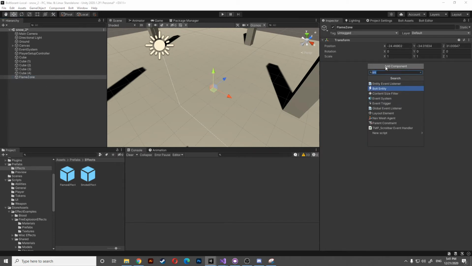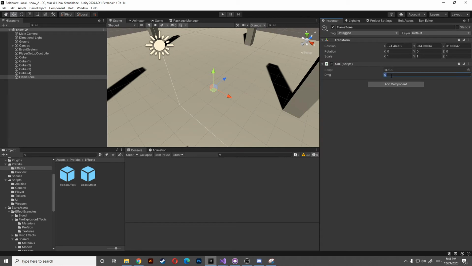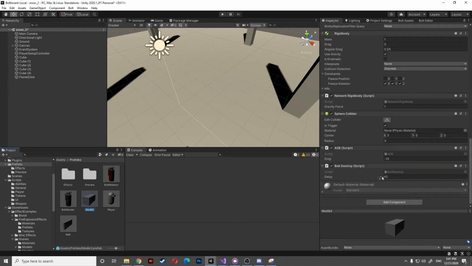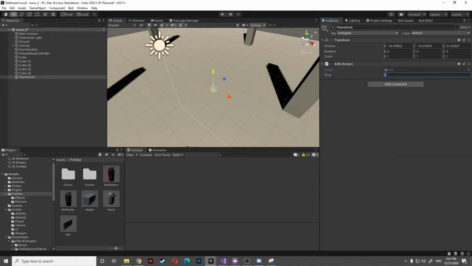So first, what we need is pretty simple. It will be the AOE script. The damage will be the inverse of our medikit. So here we have -10. So let's say that the damage will be 10.